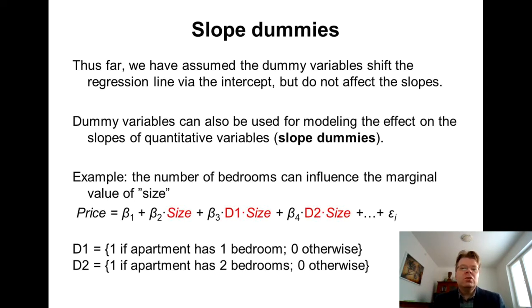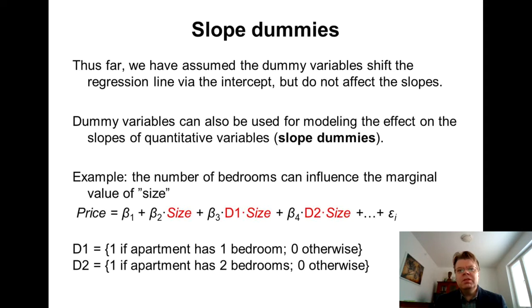We discussed earlier how to form these kinds of dummy variables. We just needed to code this text. For example, when we know that it's a one-room apartment, we would generate a binary 0-1 variable, where the dummy variable gets the value of 1 when the apartment has one room and 0 otherwise. And then we generate another dummy variable that gets the value of 1 when there are two rooms in the apartment and 0 otherwise. And then we have the reference category of larger apartments with three rooms or more, but we do not create any dummy variable for that.